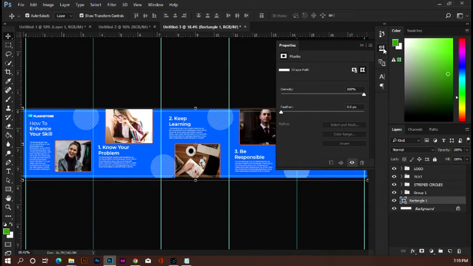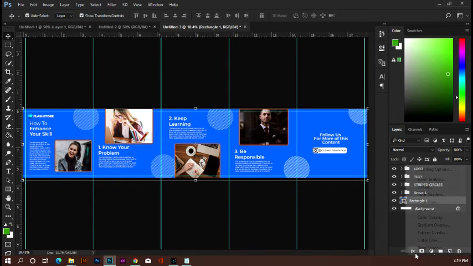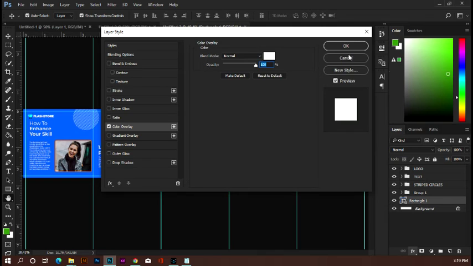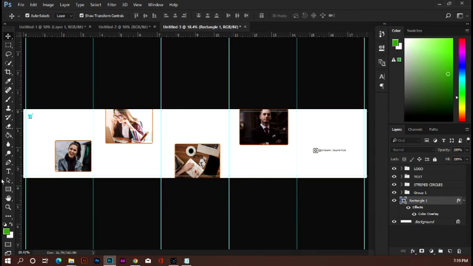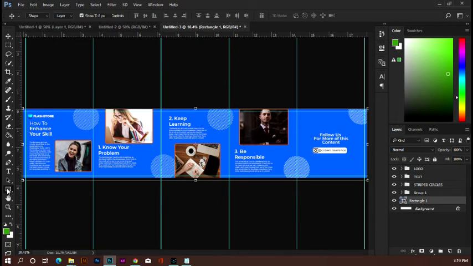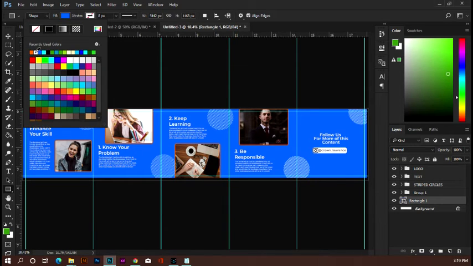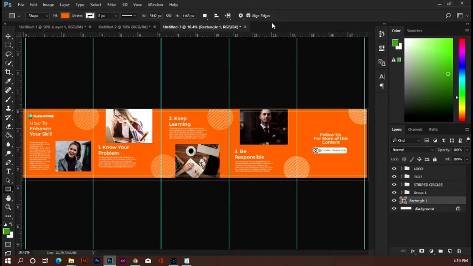change our background color. So to do that, let's come to our color overlay. And instead of opening color overlay, you can just come to our rectangle tool here, and you see, come here and change the color. So let's use an orange. Yeah, and finish. Very simple and very classy logo. Instagram carousel. And I'm going to show you guys how to save this page by page.